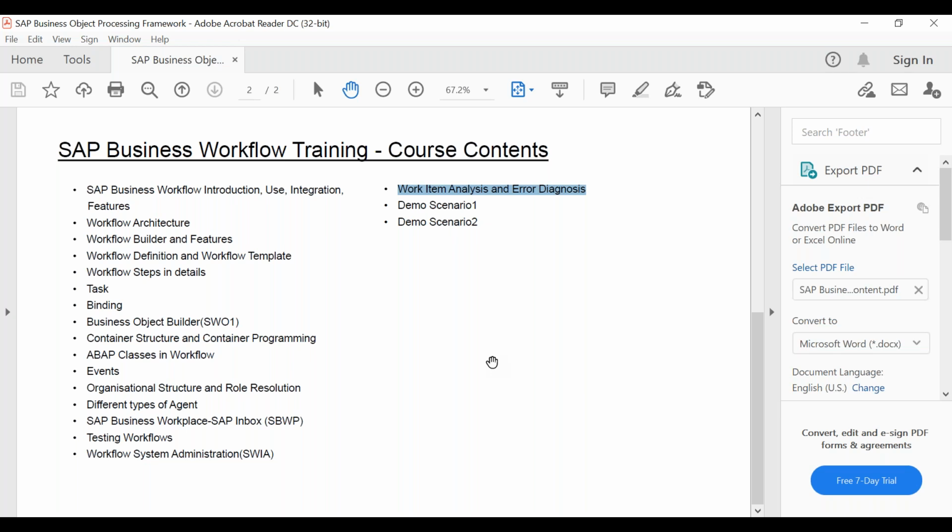Apart from workflow, have you worked on anything technical, like WebDynpro, HANA and all? Yes, the technical side, WebDynpro I have worked on. Except UI5, I have just a little understanding of UI5. SAP HANA, like data modeling, I did my certification long back, so now I have forgotten it, but I have the idea. So all the technical areas I can say I have covered, and SAP EWM also I worked on.